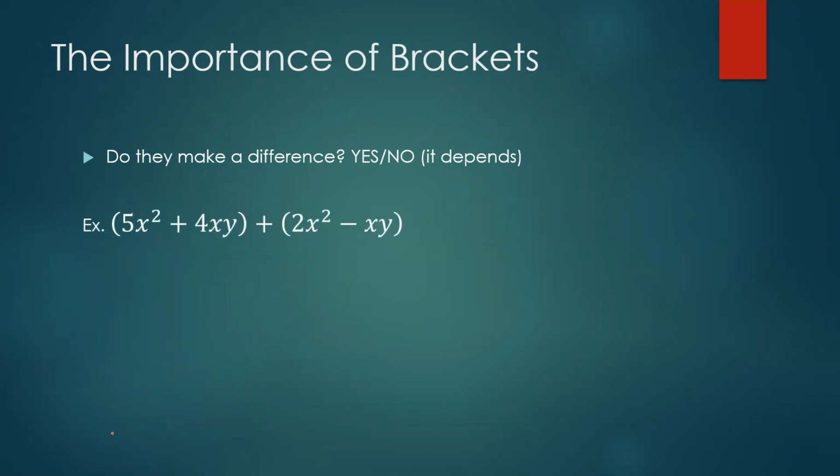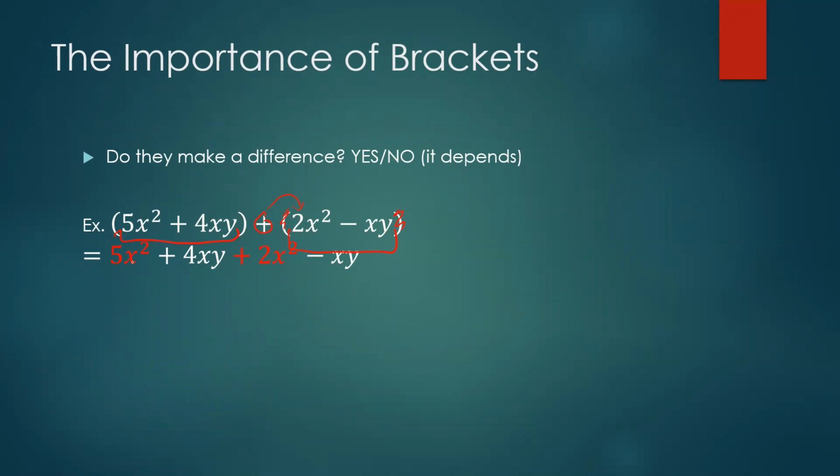So if you are adding polynomials, and this is an example of adding polynomials because we have one expression here plus another expression here, I'm simply adding them up. In this case, the brackets don't actually make a difference, because what we're doing is almost separating them out, right? We're saying take this expression and this expression, and add them up. It doesn't make a difference because you're adding all these terms. So I can remove the brackets, and it won't change the expression at all.